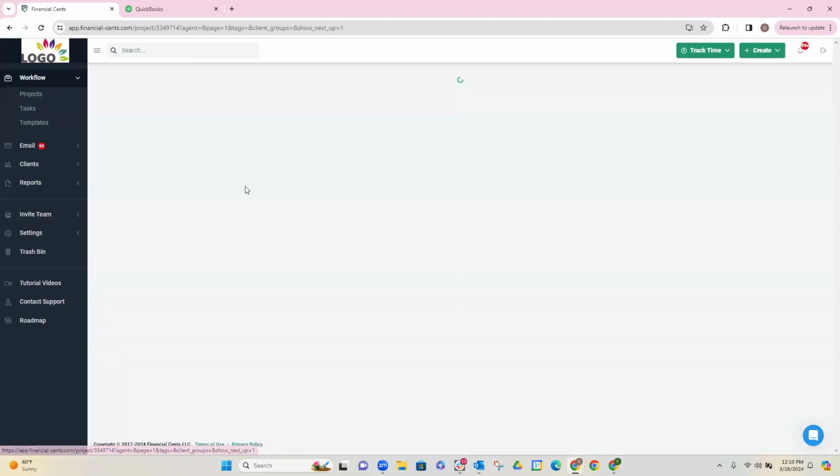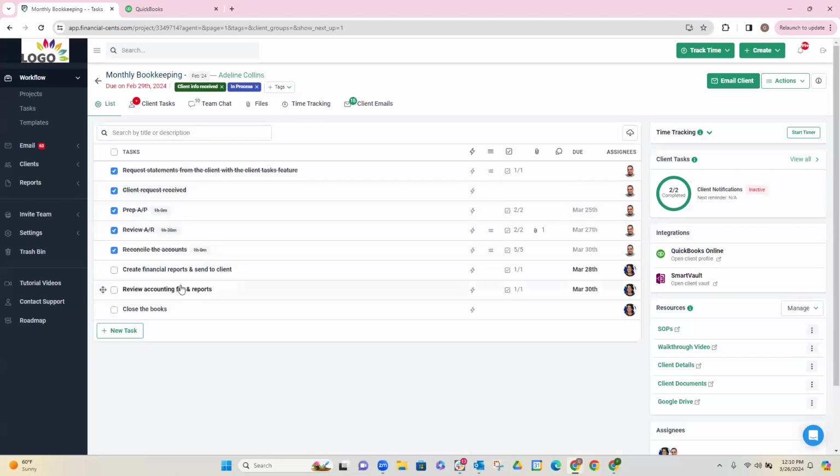If you go into the actual project, you'll be able to see all of our tasks. So these are everything that we have internal. You can see who our employee is that's assigned to the work, as well as who's assigned to these different tasks. So right now, because I've already completed all my tasks, it's currently sitting with Sharam.